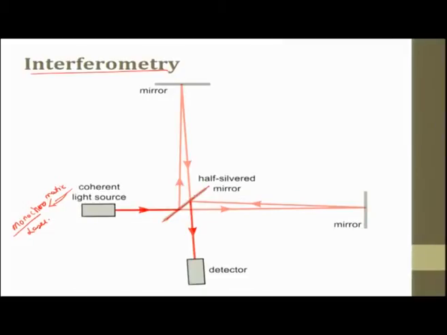Then it travels towards the mirror, and the light gets split here. One half goes in this direction, assuming there is a small change in the mirror angle, and then the light gets reflected back here. In the same way, at the beam splitter, at 90 degrees the light ray hits a mirror which is exactly flat, and then it comes back.